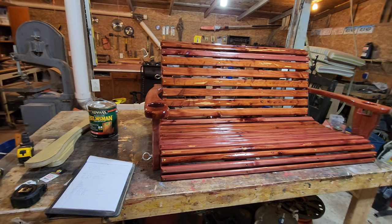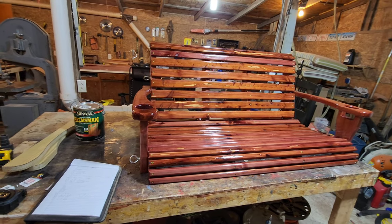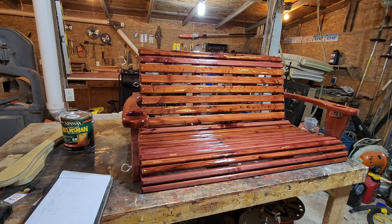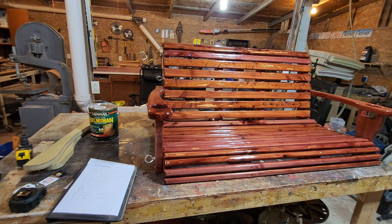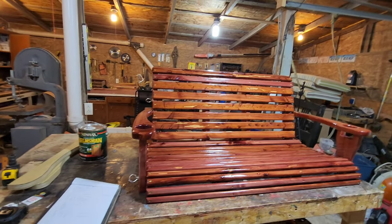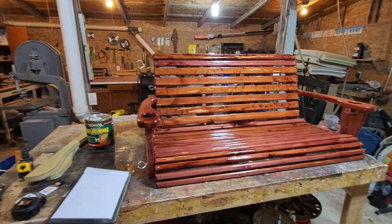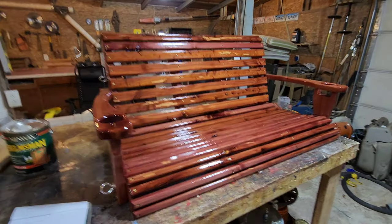But I know when I do the weight limit test, I'm going to build 3 swings to be fair. I'm going to do one with yellow pine, probably one out of poplar because it is kind of a hard soft wood, and I'm going to do one out of probably white oak. In my mind, I see the white oak holding more weight, but we're going to see. It's just kind of an overall test. In my way of thinking, you can't just build one swing and consider that a basis for all woods. You gotta hit on both ends and in the middle and hope that it's close enough.